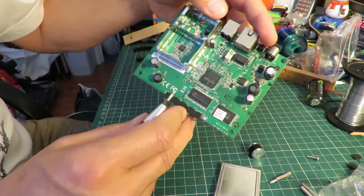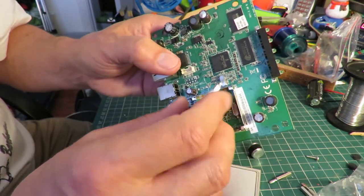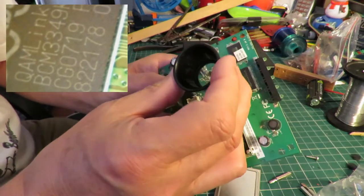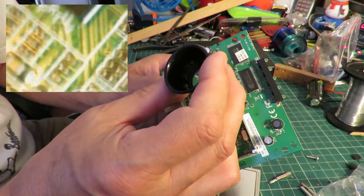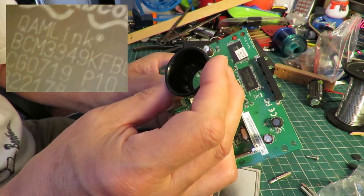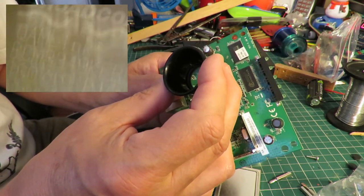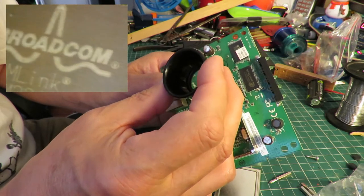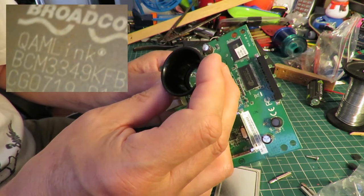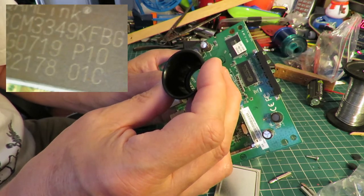I'll read some of the chips for you. That's a Broadcom, with lots of numbers on it. QAM link. BCM3349KFBG. CG0719. P10 822 17801C. Okay.